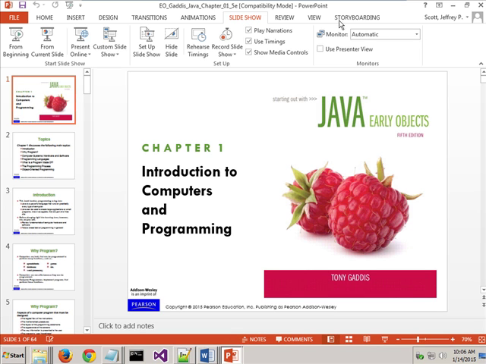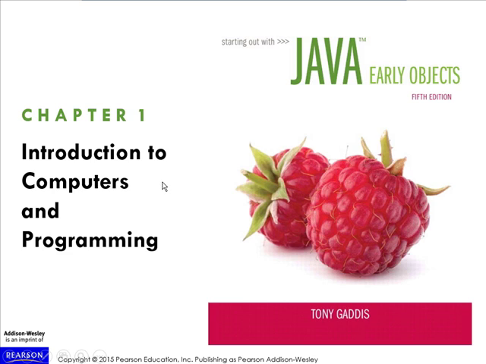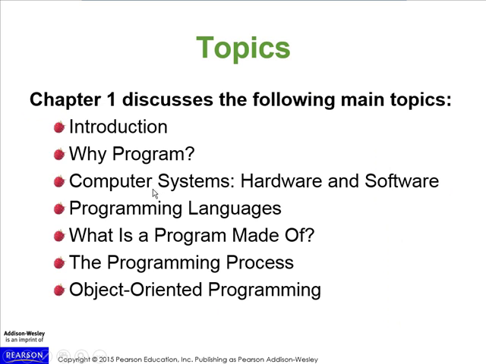So Chapter 1 that's in your book, I'm going to go over, and hopefully you'll be pleasantly surprised at how short this takes. I don't want to tell you why program, hardware, software, etc. I want to concentrate on the Java stuff and on object-oriented programming from this chapter. If you time me, it's about 5 after 10. I'm hoping that by no later than quarter after, we're done with this.